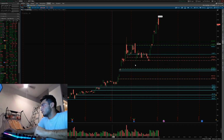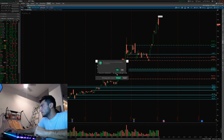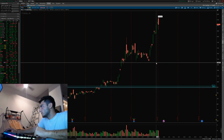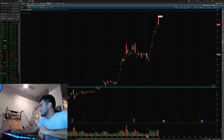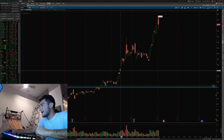And there's so many lines on here. How do I remove all of these? There we go. Now I just got a couple down there. Oh well. But look, Boeing. Why do I keep saying Boeing? Tesla right here. Didn't that look like it was getting ready to blow through this support right here, 1350, and just fill these gaps in over here? Didn't it look like that?